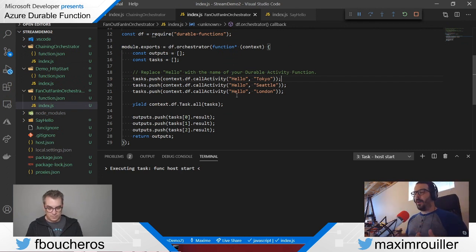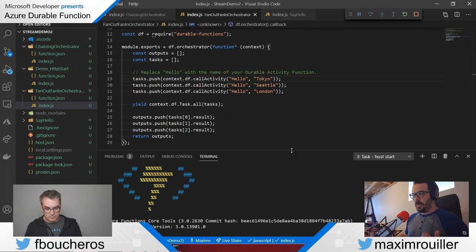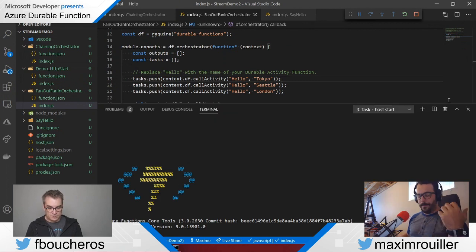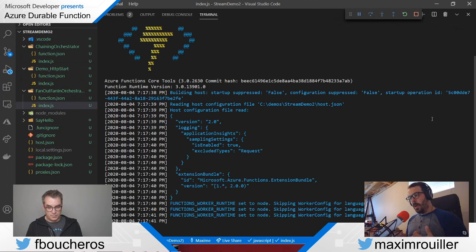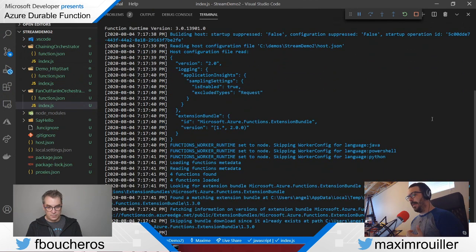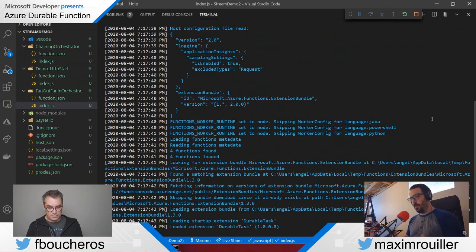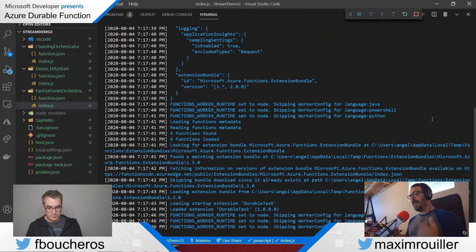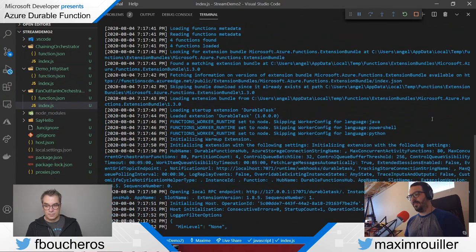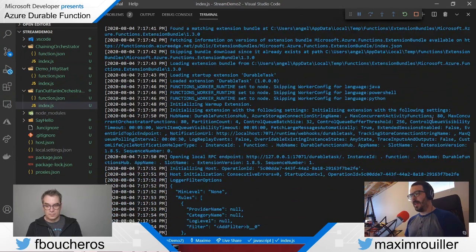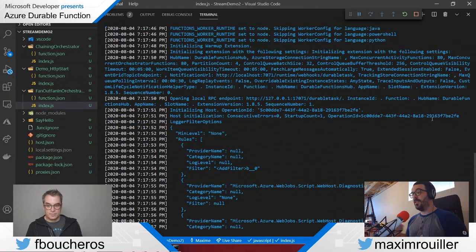However, if you get into the cloud and that number of activities gets high enough, what's going to happen in the end is, as more activities get queued, the consumption plan is going to start scaling based on the amount of elements in the queue. And what that's going to mean is more machines are going to be assigned to process this. So that's one of the reasons why you want to do consumption and not app service.